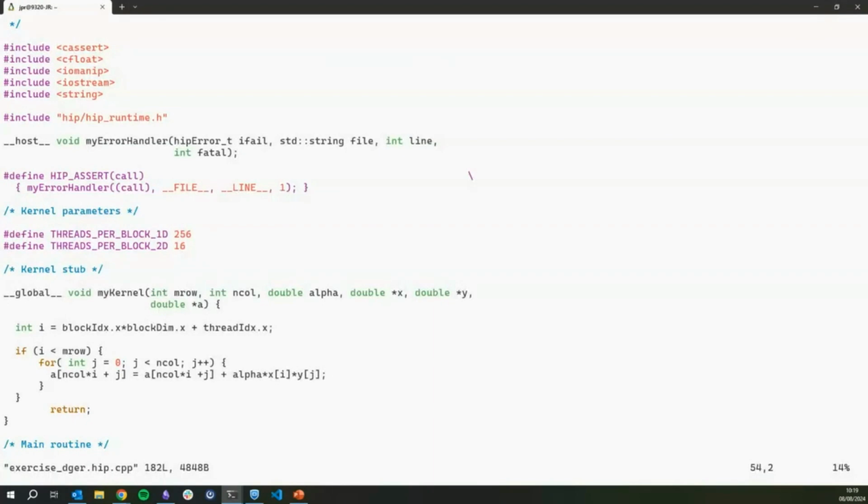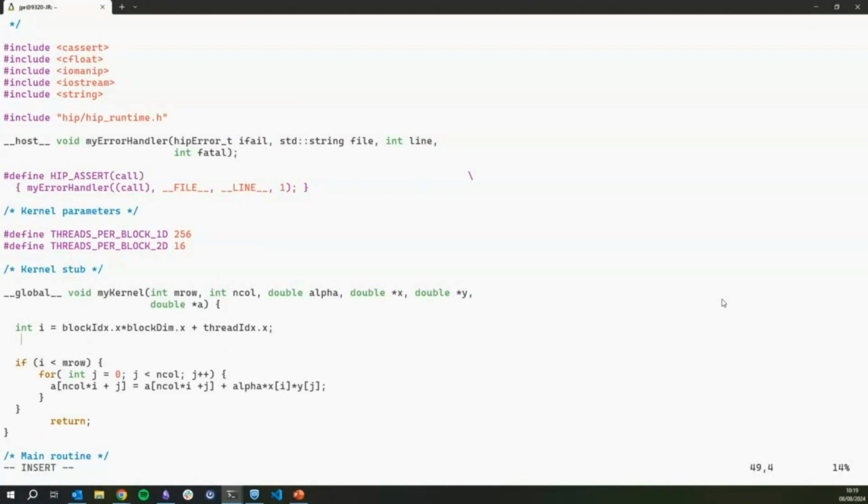If we move to multi-dimensional, so I will now want to do this in 2D. I'm going to do a kind of naive, obvious thing here: I'm going to extend this so that I have int j equals blockIdx.y times blockDim.y plus threadIdx.y. And now I need to also add a limit here so that if I run over the indices, I have the correct thing.